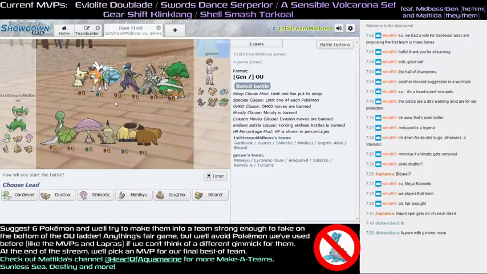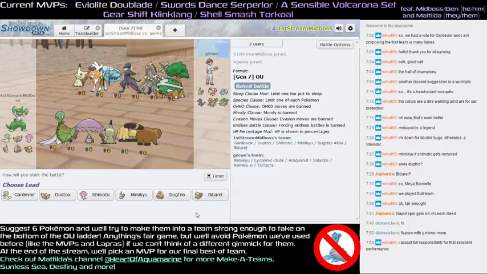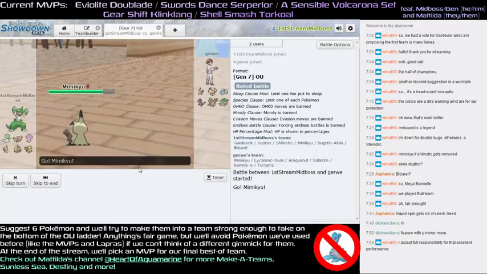Interesting team. Hmm. I don't know what it's going to do. I'm always in favour of Torterra, Salazzle, and Araquanid. Yeah, they were pretty cool. And so is Komala. This is generally a pretty good team as far as aesthetics go. What do we start with though? Mimikyu? Yeah, I feel like they're going to do the same.